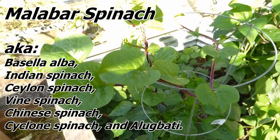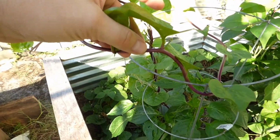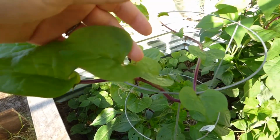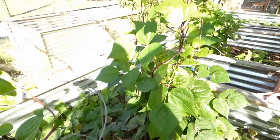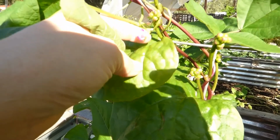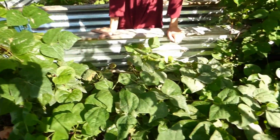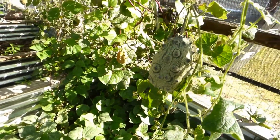Alright guys, check it out. This is Malabar Spinach. This is the red stemmed variety. And this has become one of my favorite vegetables here in the garden. We've had a terrible year for growing things. It's really been bad. And I'm not alone.